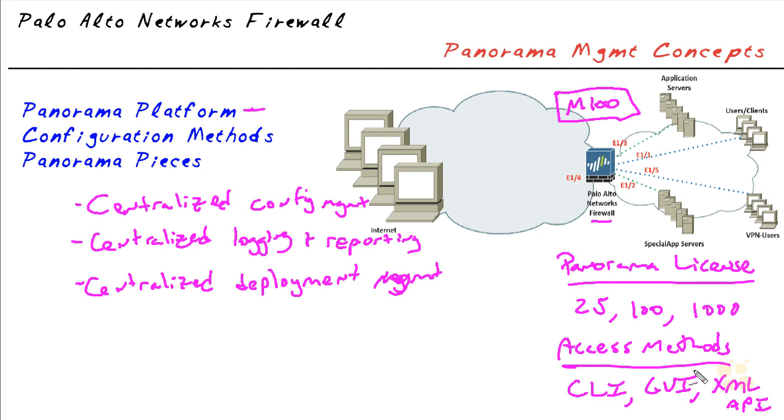Now, the firewalls themselves are actually what initiate the connection. From an ease of getting in perspective, we do the configuration on the firewall in order to initiate the connection to the Panorama, to the M100 or to the VM. It's a certificate-based SSL connection. Management is over TCP 3978. I guess these are interesting port numbers to look at across the whole Palo Alto domain, and this is specifically for Panorama.